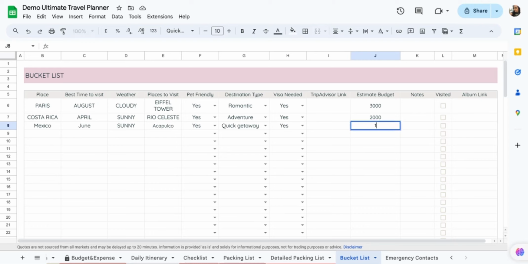My budget for this would be, let's say, $1,000. I could add notes if I had visited. And then you could also share your travel pictures with others by adding a link here, your album link right there. So that's it.